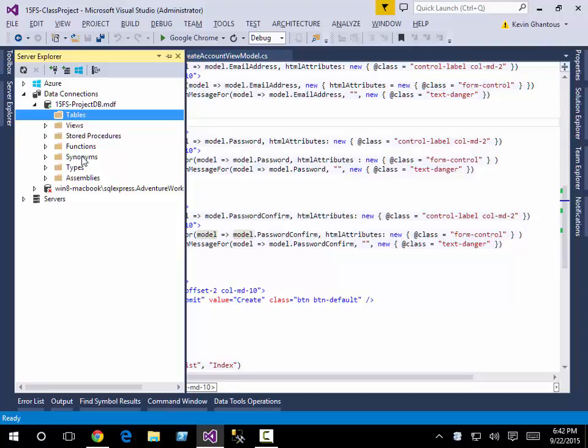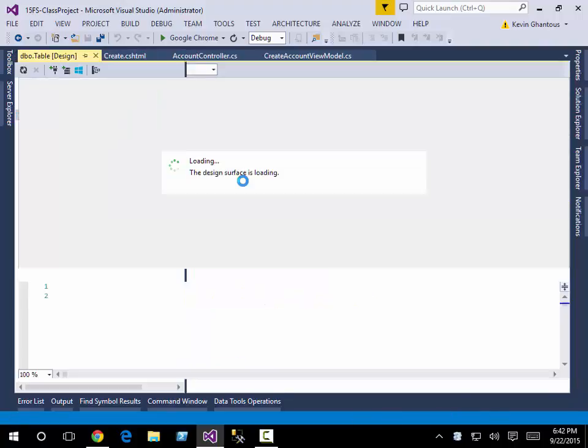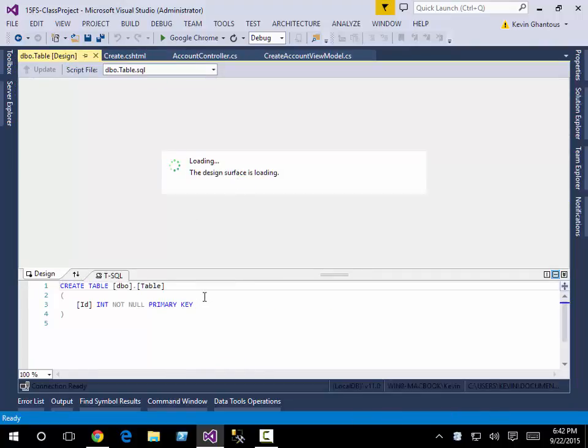If you take programming classes with me, you use database. So we're going to go through and actually create a database table. The easiest way that I like to approach it is, and I go different ways depending on where I'm at in the development process, but since we've already created our view model, we'll kind of work backwards, and we'll go back and then create our database table. So I'm going to start by right-clicking on tables. I'm going to say add new table. And I'm going to make this table called users.